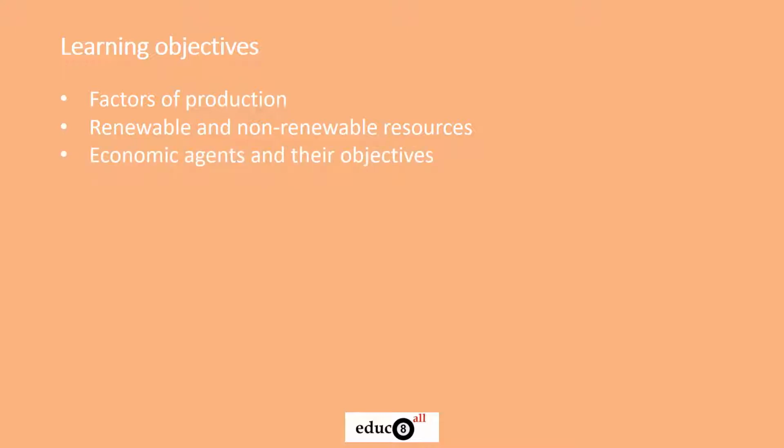In this video, we are going to learn more about the components of an economy, as they are applicable to all economies. The first topic we will learn about is that of factors of production. The distinction here between renewable and non-renewable resources is important. The final learning objective is to understand economic agents and their objectives.